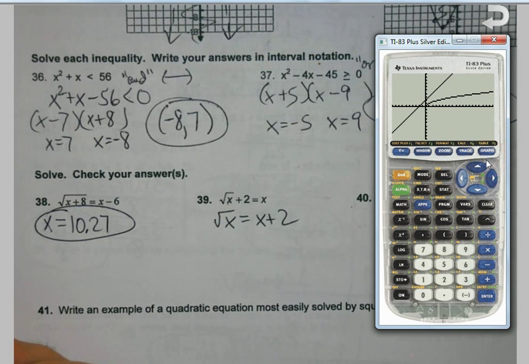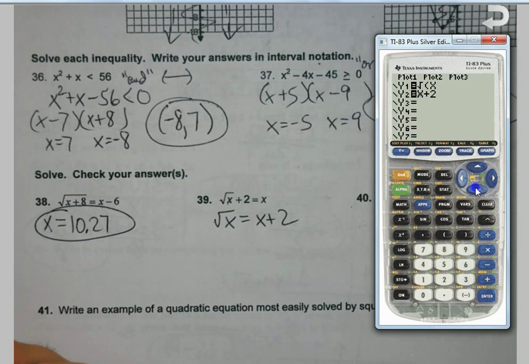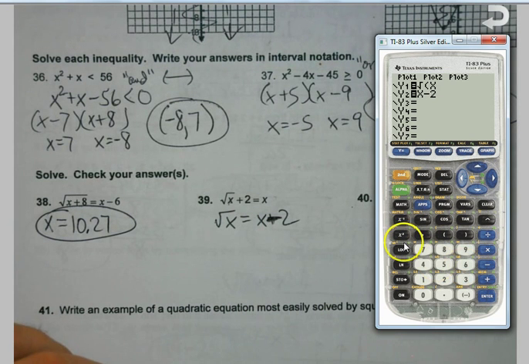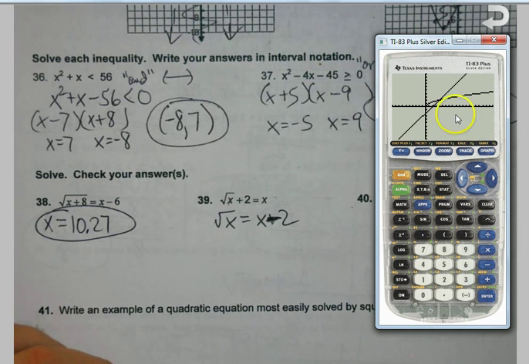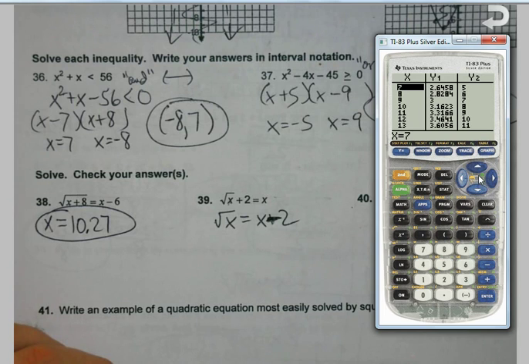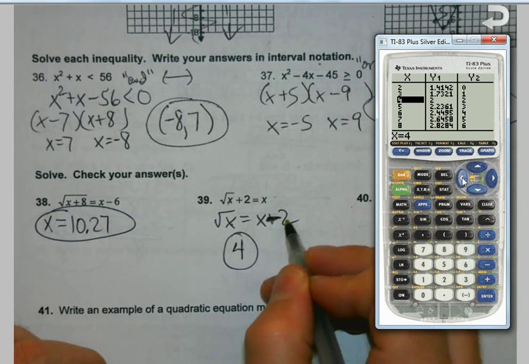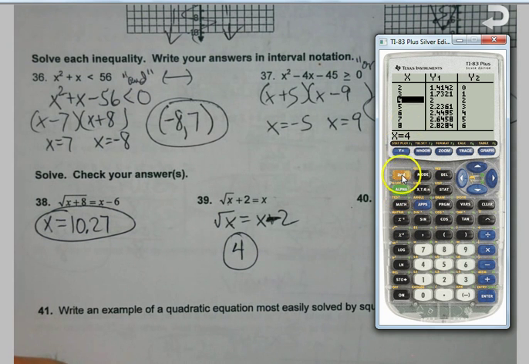What did I do? Can somebody tell me? Somebody probably did already when I was doing this last part and I didn't hear you. x minus 2. I got to subtract that to the other side. D to D to D. All right. That's better. Okay. Looks like it's about... let's see here. There we go. There's my two y values that are the same. So it's my x value of 4. Square root of 4 equals 4 minus 2. Yes. Okay. One more.